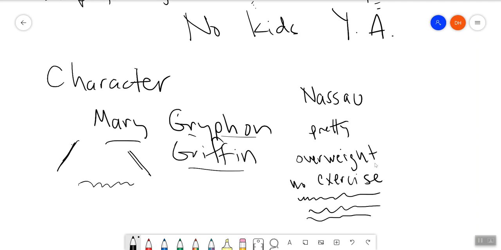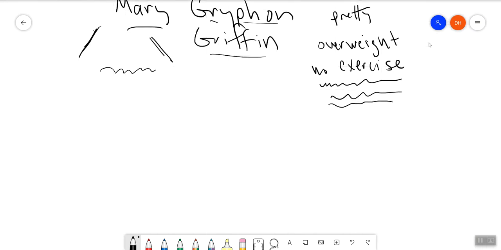She doesn't like to exercise. Okay. We can get into things like hairstyle, right? What's her hair look like? Let's just say that she cuts it very short. Okay. So I have kind of a close cropped haircut. Okay.